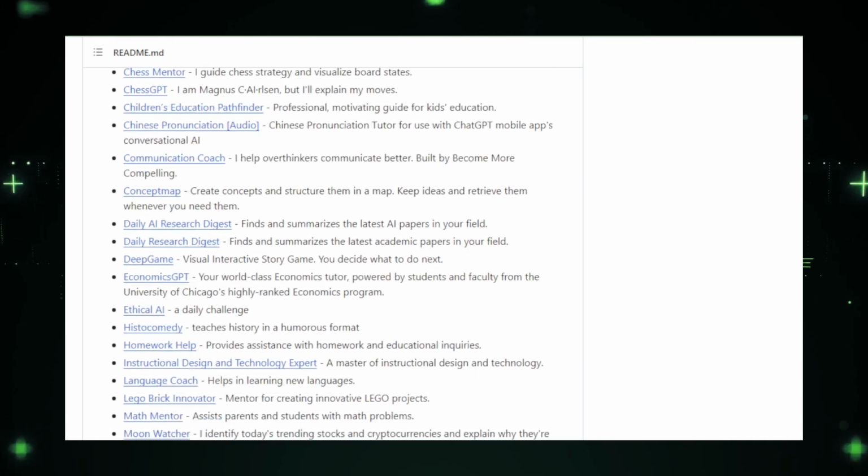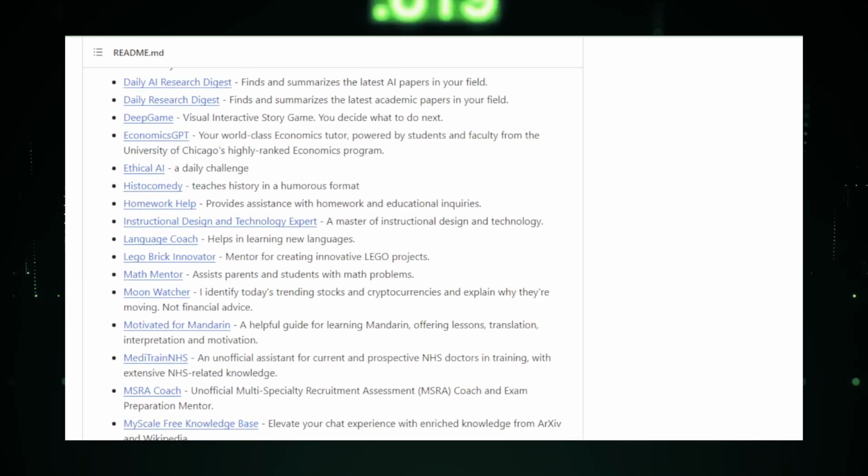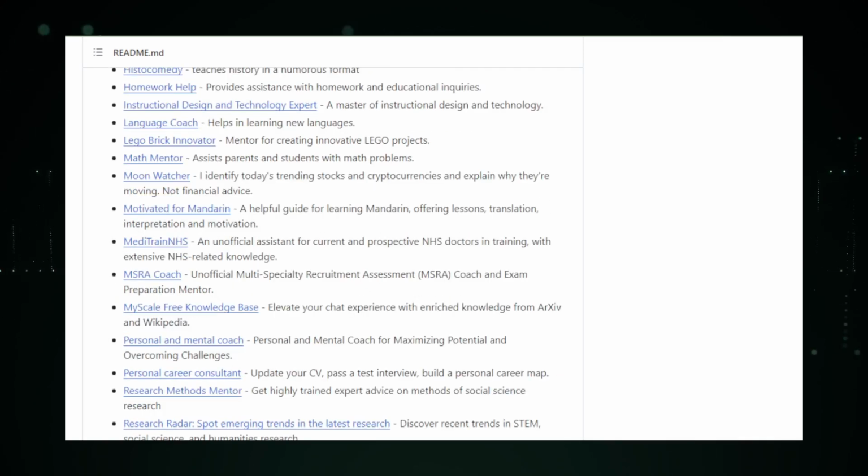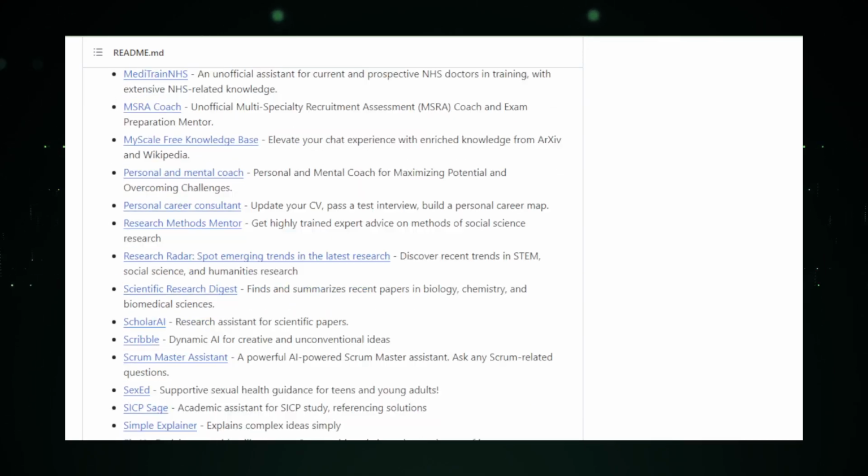So, whether you're an experienced AI developer, a curious entrepreneur, or simply intrigued by what GPTs can do, Custom GPT Store invites you to join the movement. Unleash your creativity, explore the possibilities, and become a part of shaping the future of personalized AI.